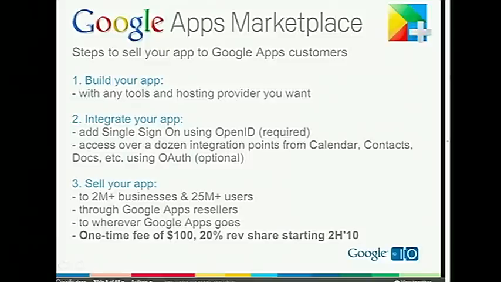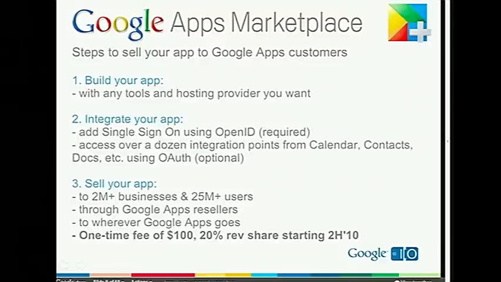And really, fulfilling the need for all those different types of applications. First of all, you build your app. How many of you actually already have a SaaS application which you have out there for sale already? OK. How many of you are actually trying to launch a SaaS application that you're trying to sell? All right. So it gives a little idea of the breakdown here. You can build your app using any tools and any hosting provider you want. I mean, you're here at Google I/O. You're well aware of all the great tools that we provide for development, such as the Google Web Toolkit or the hosting of App Engine. But these aren't required, and I want to make sure that's clear. These aren't required to launch your application on the Google Apps Marketplace. You can use whatever tools or hosting provider you want.